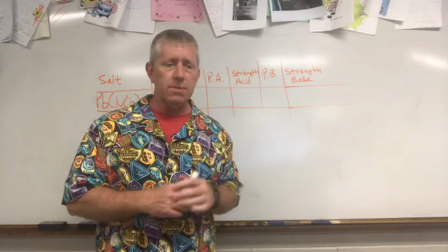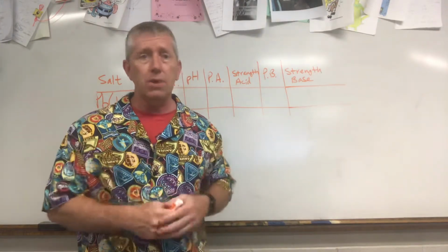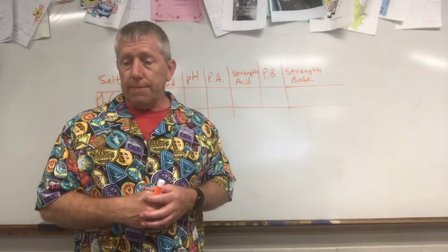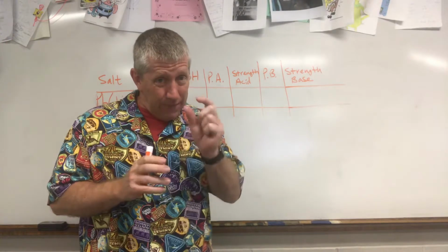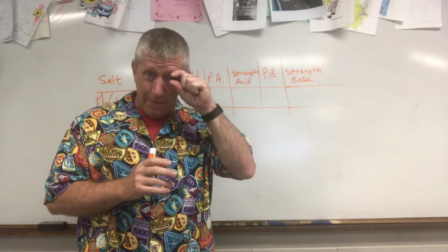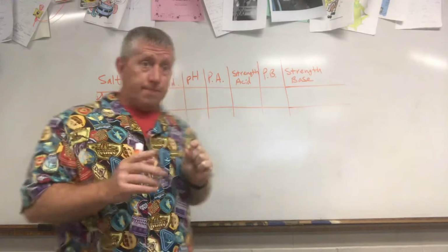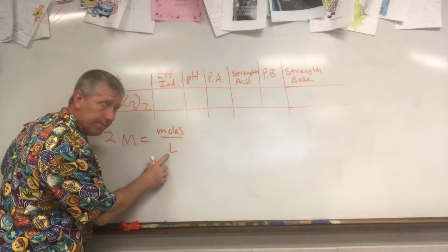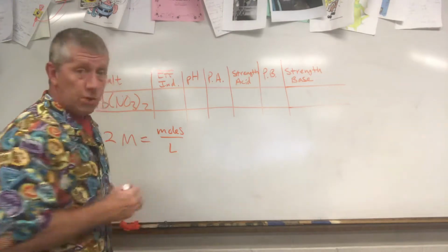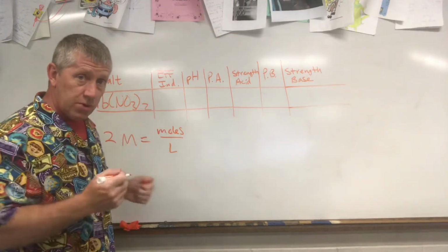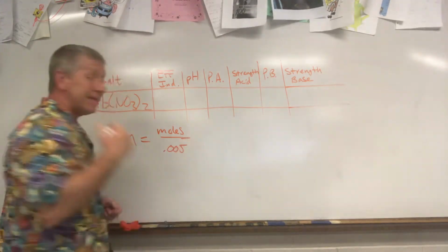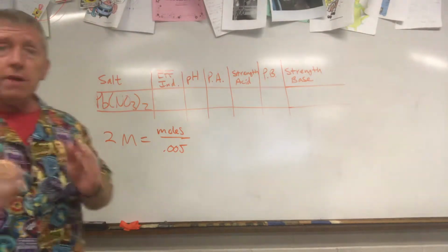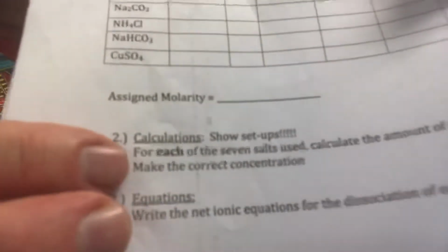We don't need a lot. We would dip some paper in it and test the pH, see what color it is with the indicator, and that was it. So you don't need a lot. 5 milliliters, not very much water. There's a little bit in the bottom of a small test tube. So 5 milliliters goes here, but not milliliters, liters, right? So 5 milliliters, 3 places to the left, is going to be 0.005 liters.